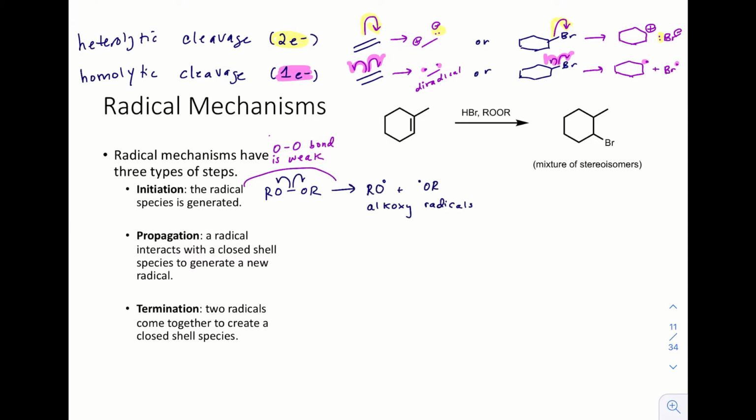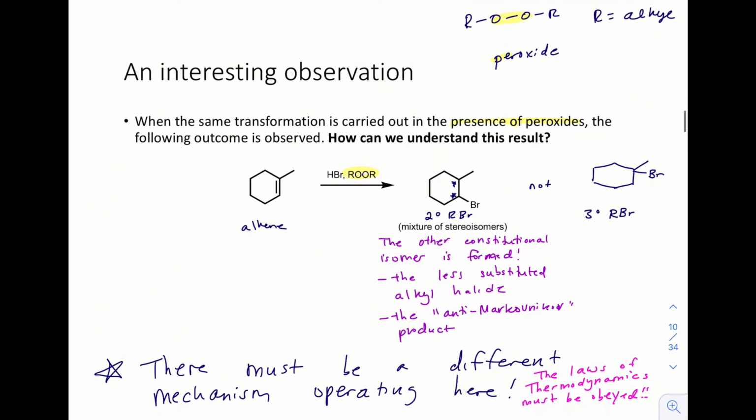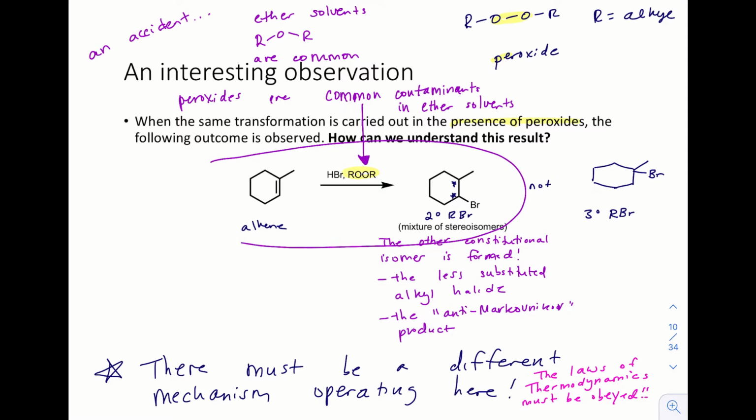If you're wondering, wait, where do these come from? Well, I can assure you that this discovery was certainly an accident, as many of the best discoveries are. As you know, a common organic solvent is the ether, such as diethyl ether, where these R groups are ethyl. And a common contaminant in ether solvents are these peroxides that are derived from the ether itself. So likely the chemist who ran this reaction did not realize that there was a peroxide contaminant in their ether solvent and then just discovered this interesting pathway.